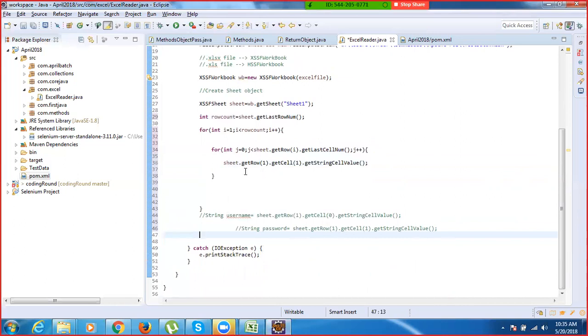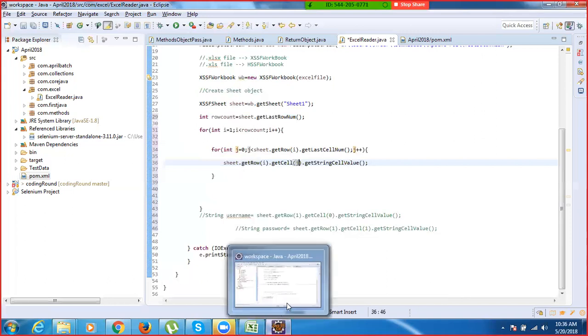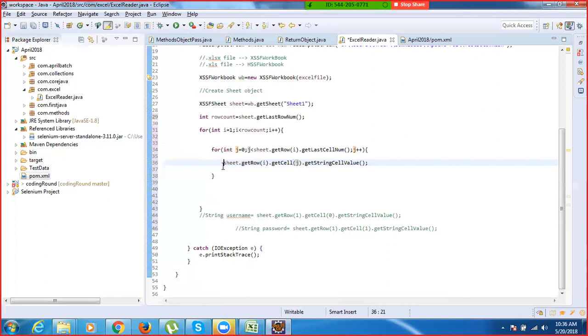Fine. So now I'll be writing this. Now sheet get row, which row is it? The row is i, right? i means the first row, second row. When it iterates to the first row, the cell is j, and it will get the string cell value, and I'll be saving it in data.